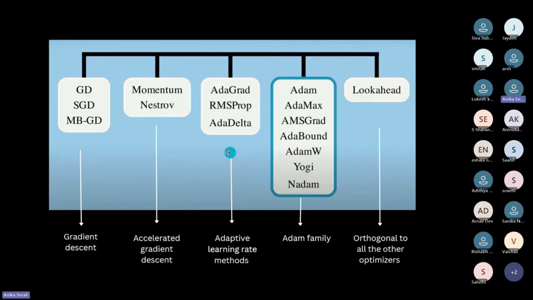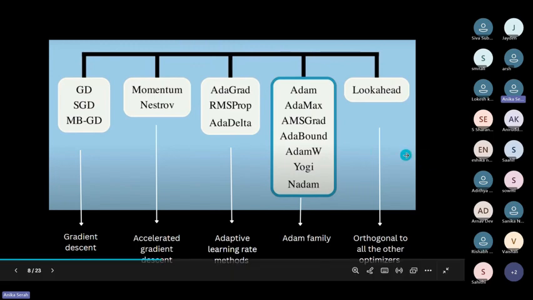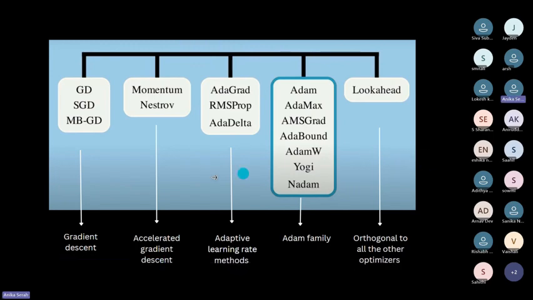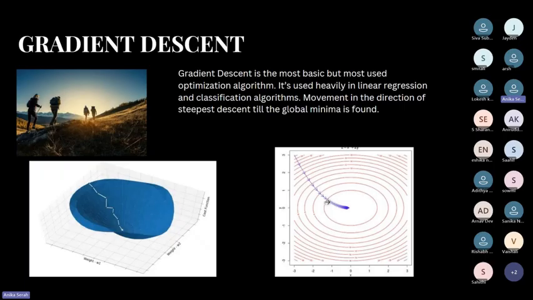And there's methods that also tweak the learning rate. We'll also discuss what a learning rate is later. And there's also methods that combine both of these, where you adapt the learning rate dynamically, and you also use momentum. And there's also something called look ahead, which is completely different. We'll be mostly covering the types of gradient descent, momentum, and adaptive learning rate methods now.